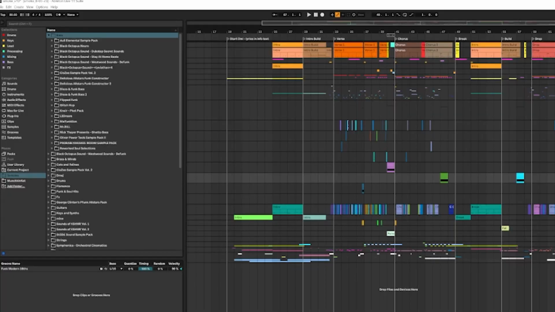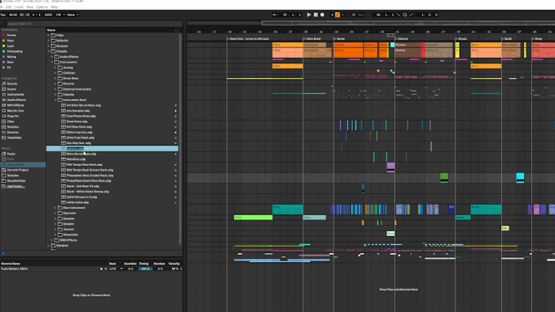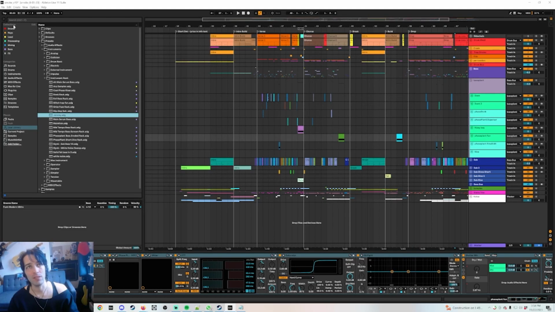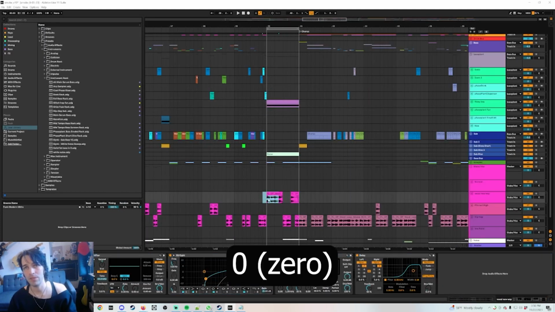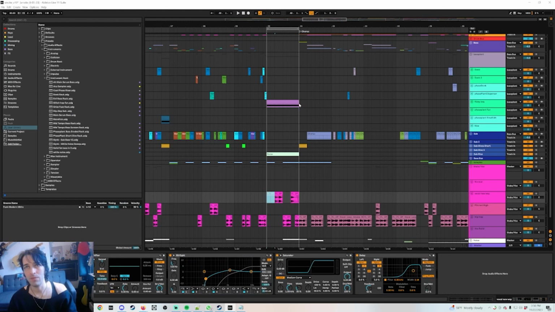You can save it as a default preset. You can also add it to your collection with right click and then selecting any of whatever collections you created. To edit your collections, you can go to the top left here, and then to the right is the edit. Activate and deactivate audio clips using 0, and same with MIDI.